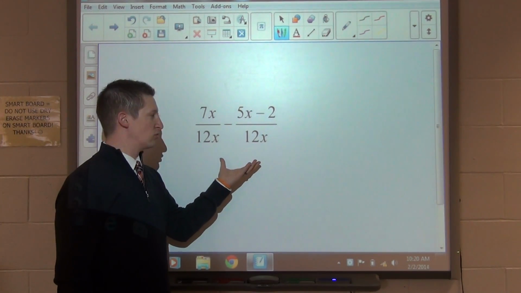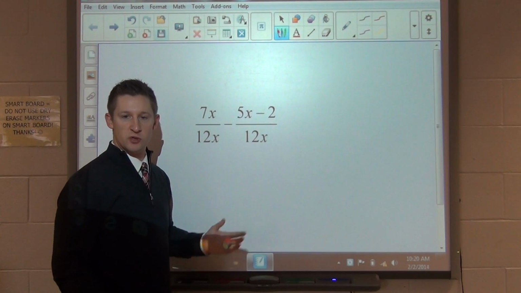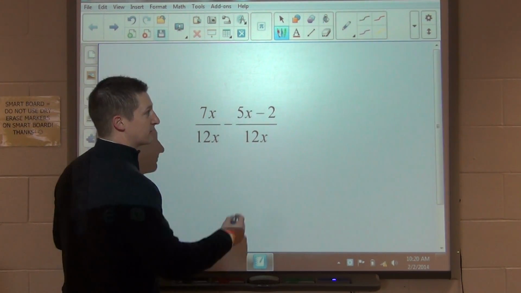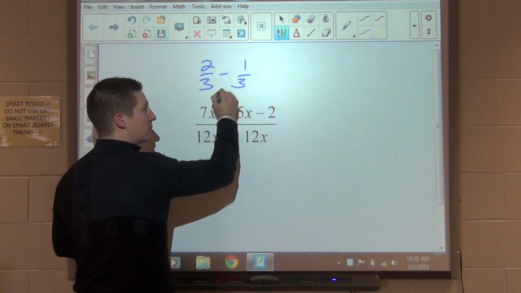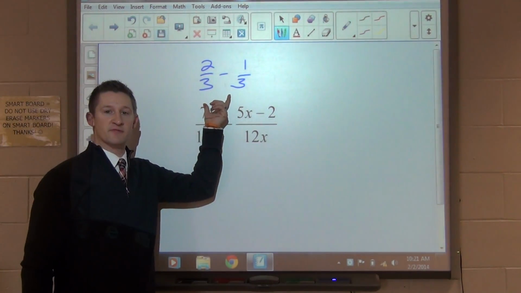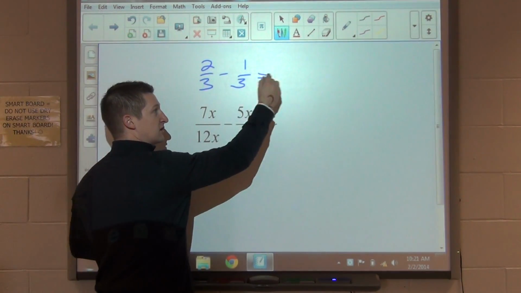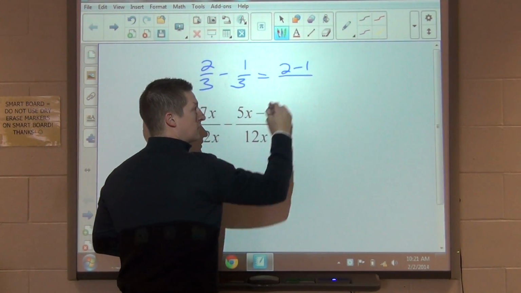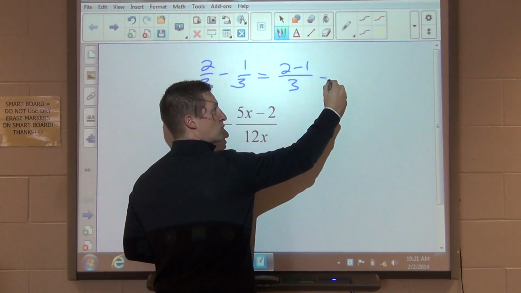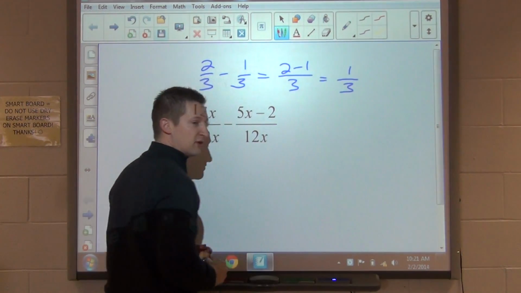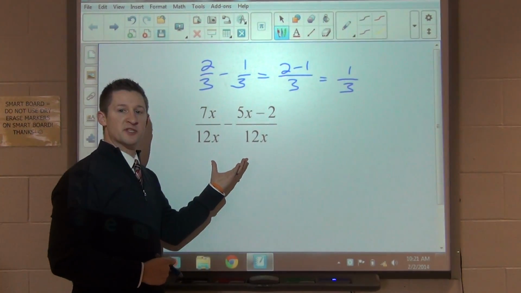Now if I have 2 rational expressions or fractions that have the same denominator, it's pretty easy to add or subtract them. Similar to if I had, let's say, 2/3 minus 1/3. Because these 2 fractions have the same denominator, I can simply subtract the numerators, taking 2 minus 1, and writing it all over that common denominator of 3. Obviously, 2 minus 1 is 1, and 1/3 would be the final answer for that particular expression. The same principle applies here.